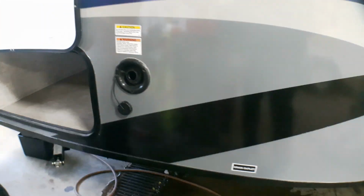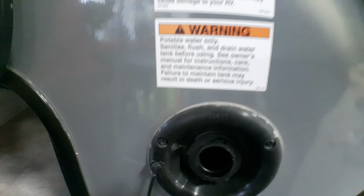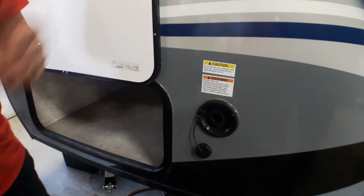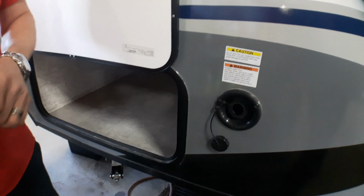Now, one thing that we do talk about, you may have heard tell of, is sanitizing your water system. When we get into that, what we simply do is add a single cup of bleach in through the opening here. Once we've filled the tank, we turn our water pump on inside. We pump that bleach water solution through all the plumbing until we can smell it at each one of the taps, both on the hot and cold side.